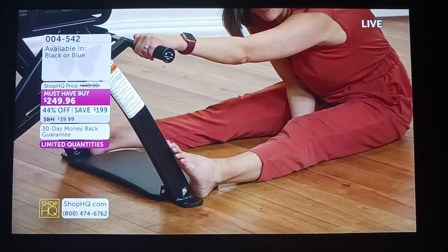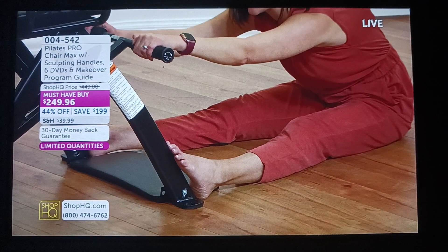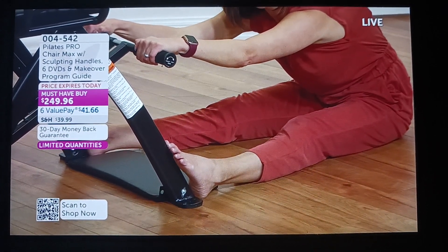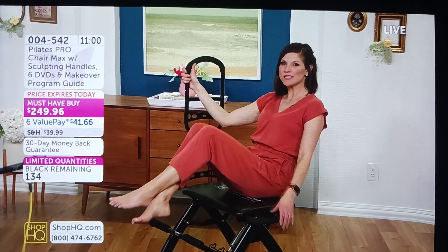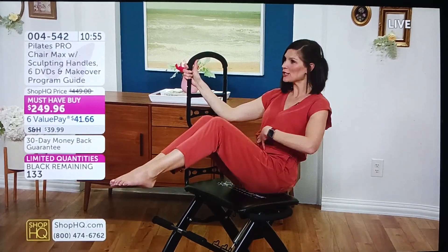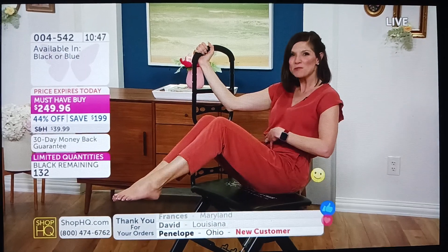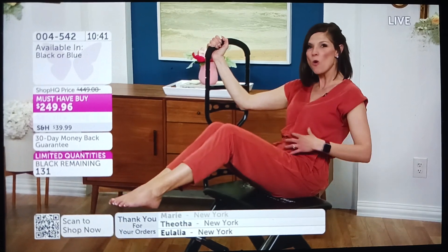Where am I feeling it? In my hamstrings, all the way up my inner and outer thighs again. I feel it in my glutes even right here in the back — just getting that really deep stretch with this machine. Maybe you're someone who can't get on the ground but you've always wanted to work your core. Just sitting in the C curve right here is actually working my core — I don't even have to move. I have this handlebar so it's so different than being on the ground. It's stabilizing me. Just even if you can for a couple seconds hold your feet up, that is going to work that whole core.